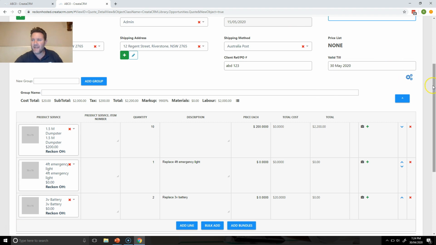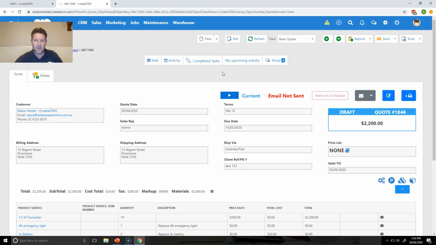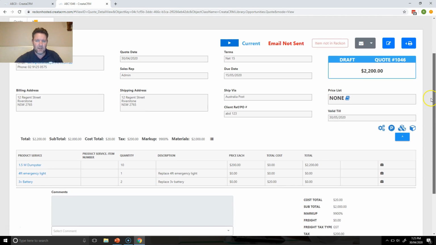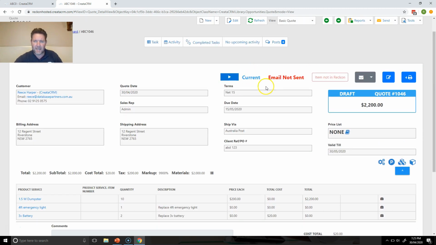So what we're going to do is now save and view this particular quote. So save, drop down menu here, and click on the view button along here. So there you go, it's now displaying in our system here. So when you go through in the system, it shows you it's current. We have not sent an email from here, so we definitely will help you by telling you if there's no email sent to this particular client itself. It shows you that it's defaulting to draft.